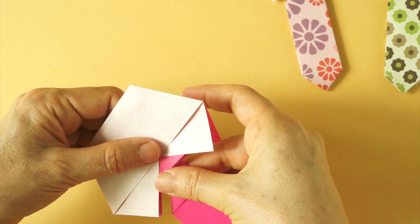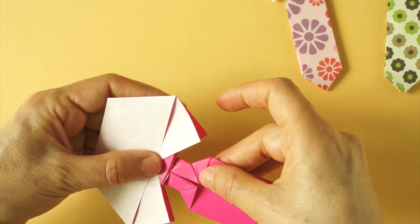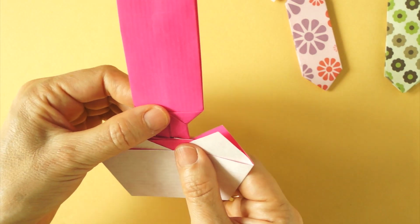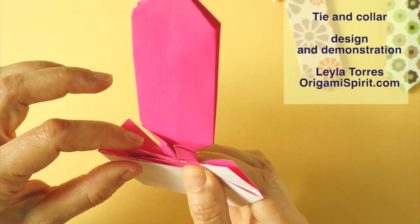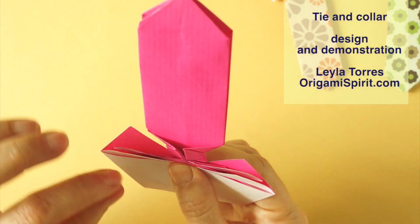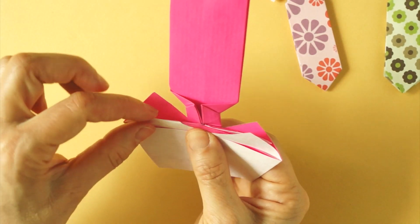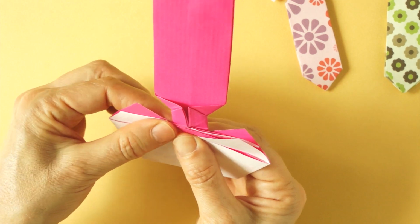We can turn it over and rotate it. And these flaps, fold them to the back, catching the wings of the tie.